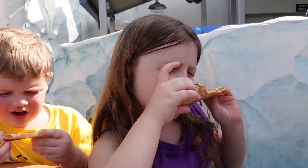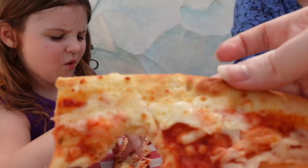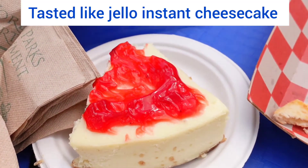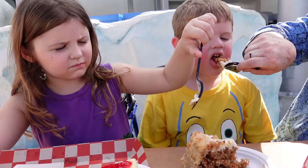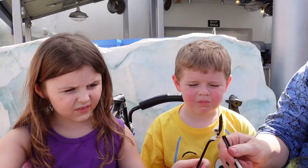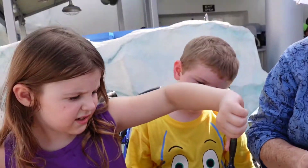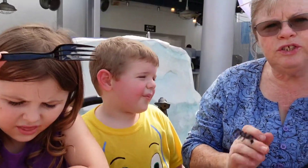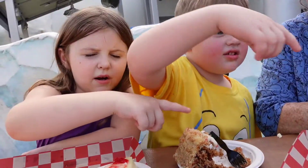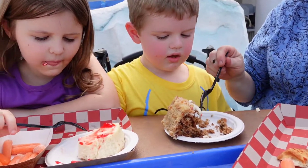Do you like the mac and cheese better or the pizza better? I think the mac and cheese tastes a little bit better. The pizza is okay — just a standard pizza. Grandma said the cheesecake tasted like Jell-O instant cheesecake. The carrot cake was really good — it doesn't taste like carrots even though it has carrots in it. The kids both preferred the carrot cake — carrot cake is the winner!